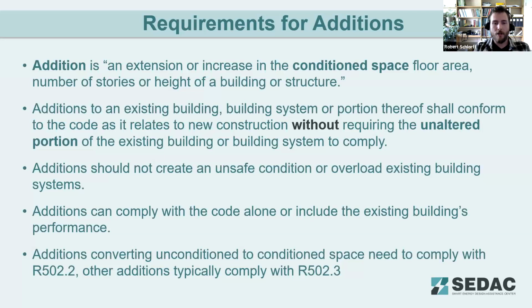That's one option. You can also take the existing building plus the addition and make that combination comply as a single, new building. Or you can take the existing building plus the addition and demonstrate that it does not use more energy than the existing building. So again, those three options are: an addition that complies with the energy code alone, not considering the existing building at all; the existing building plus the addition complying as a new single structure; or the existing building plus the addition complying by demonstrating that you are using less energy than the existing building would have. Those are the three primary options for additions to comply with the energy code.